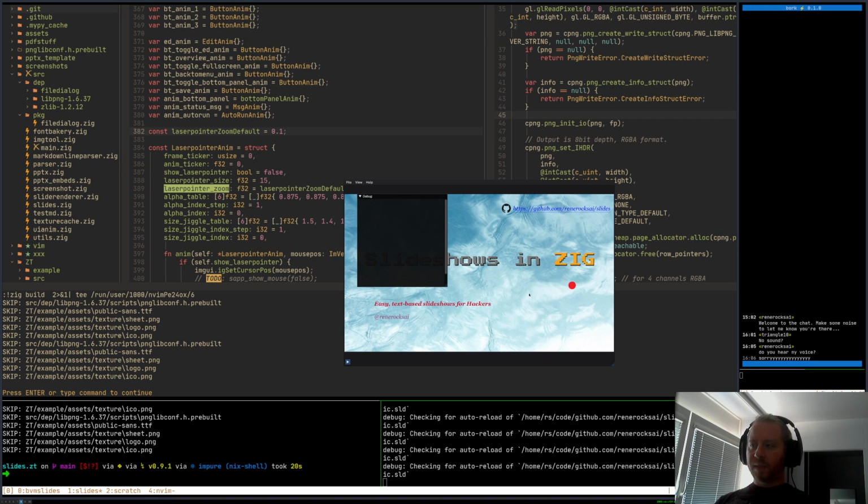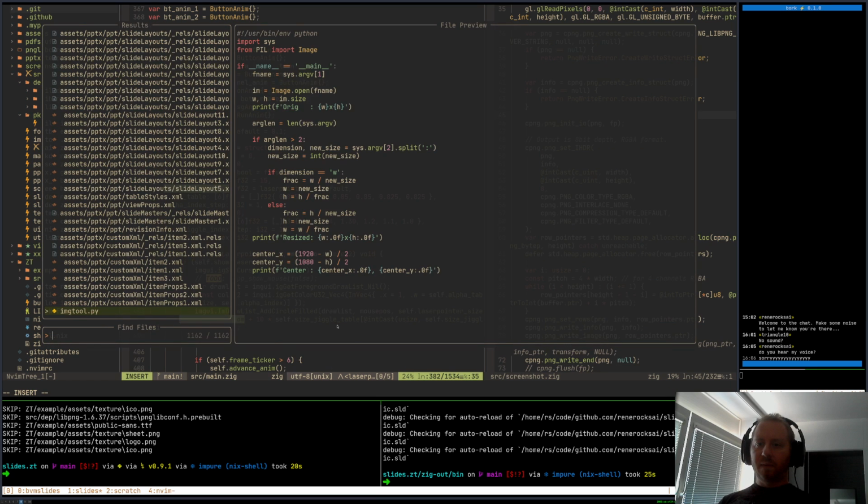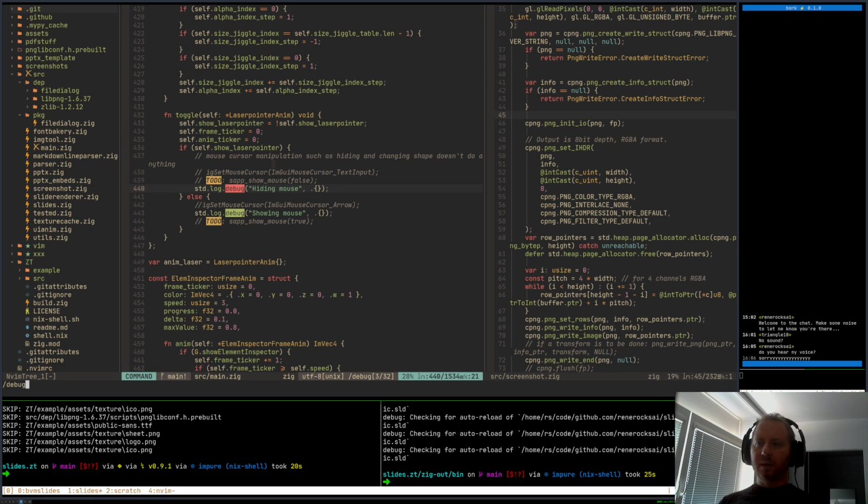If you move it fast enough, it leaves a trail anyway. Do we even? Yes, we do vsync. Okay, cool. Now, the other thing I need to fix is the debug window.